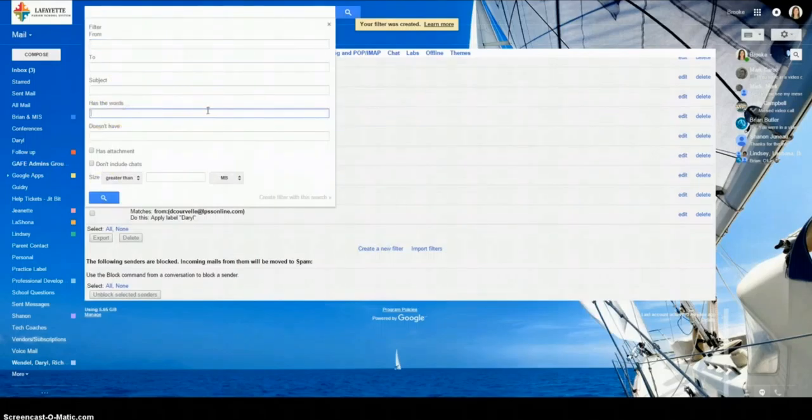We receive lots of emails about our Wild Wild Tech conference that happened this past summer. These emails could come from anyone, so instead of trying to create a filter with from or to or even the subject, we're going to use has the words. Has the words will search the subject line.